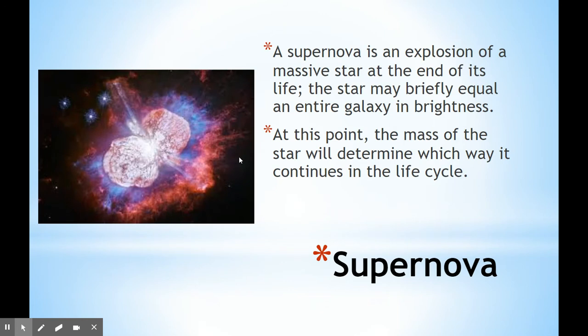So when a massive star, a red supergiant, reaches the ultimate end, it will explode into something called a supernova. And at that point, even more so, the mass will determine what its next stage is. When a supernova occurs, like you see there in the picture, that's a picture of a star known as Eta Carinae. And we actually caught an image of the supernova. And there are two different paths that the star can follow from this point.